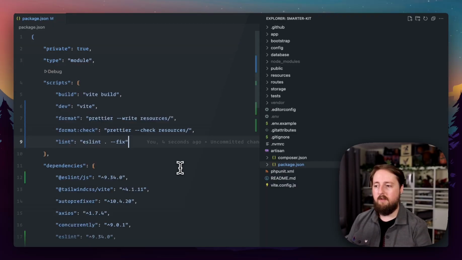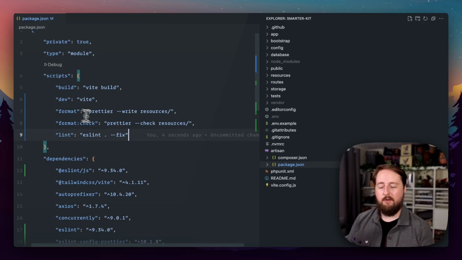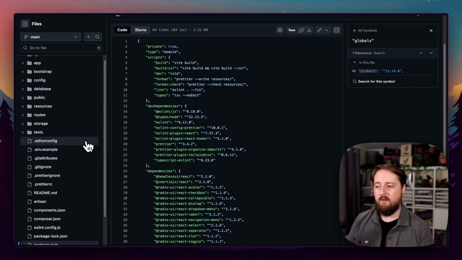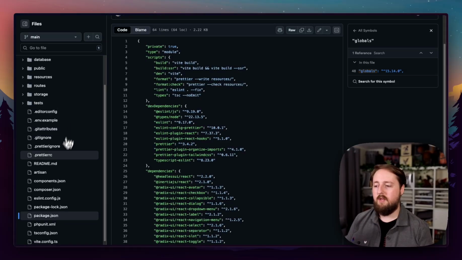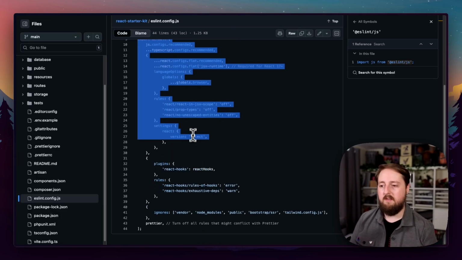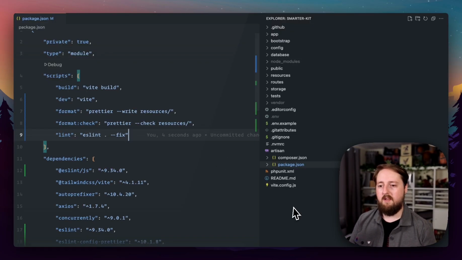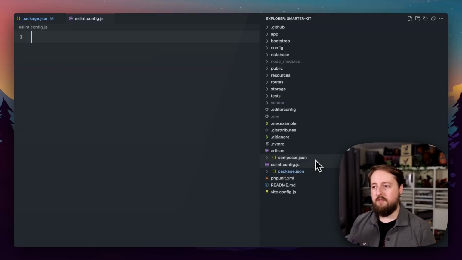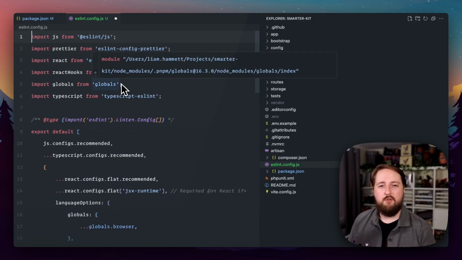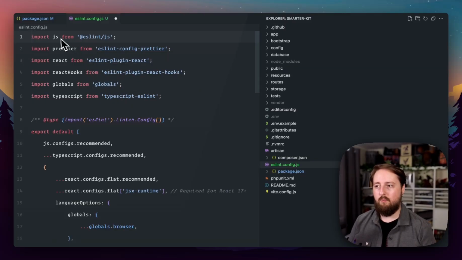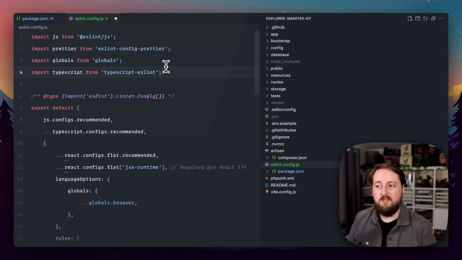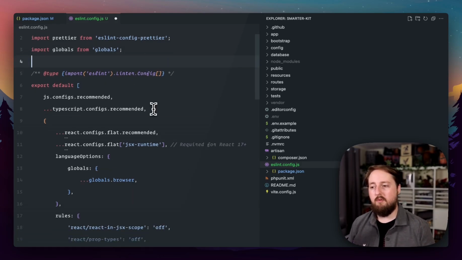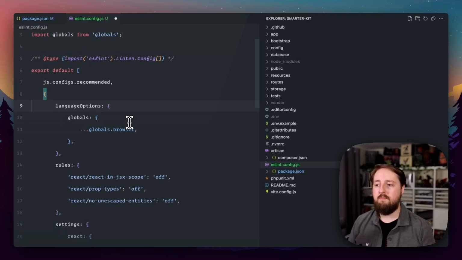If I run any of these commands though, they're not going to be configured just yet because we've not copied over the configuration files. So if we look at the eslint.config.js file that's here, I'm just going to take all of this and create a new file in our own directory, eslint.config.js. I'm going to paste it in there, and then we can strip out the things that we don't really need. So we're going to use this, we're going to use Prettier. We don't need anything related to React, and we're also not using TypeScript yet, at least. So I'm going to remove anything related to any of those.